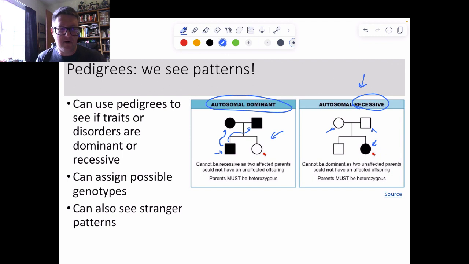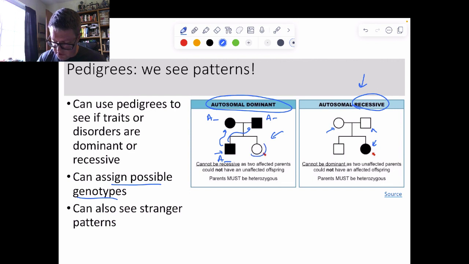Because we can't tell by this if you're dominant or recessive, meaning homozygous or heterozygous, unless we have lots of information. Once we have that, it's now possible for us to assign genotypes. So I could say that this person here must be a big A. These two individuals here must also be a big A. I can't say if they're homozygous or heterozygous. Although, upon further review, I can start to figure that out.